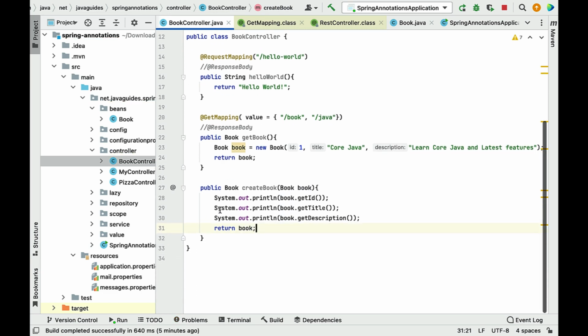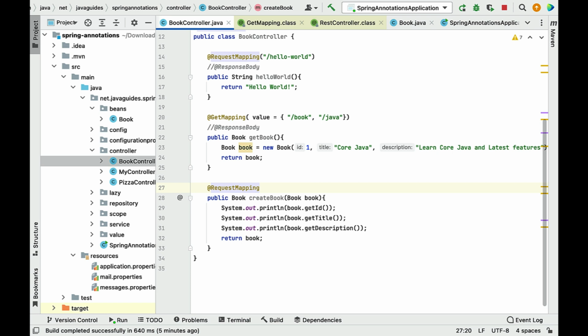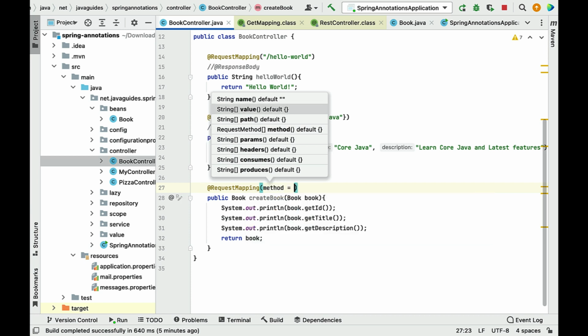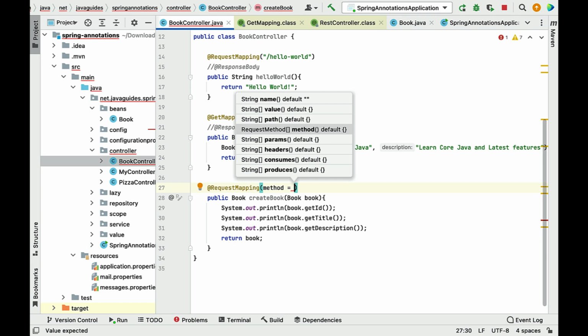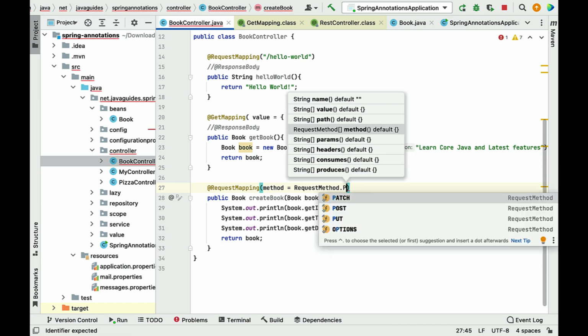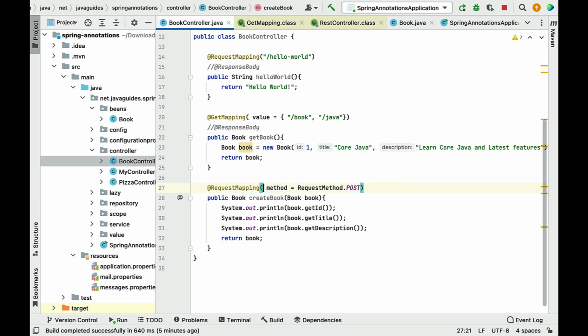Alright, perfect. Now we have created a createBook method. Next, let us annotate this createBook method with @RequestMapping annotation. This @RequestMapping annotation is used to map the incoming request to this particular method, right? In this case, the incoming request is an HTTP POST request. So here basically we need to use the method attribute to define the HTTP POST method. Here just pass RequestMethod.POST, and next we can also specify the URI for this REST API. Here we can use the value attribute and then simply pass the URI.